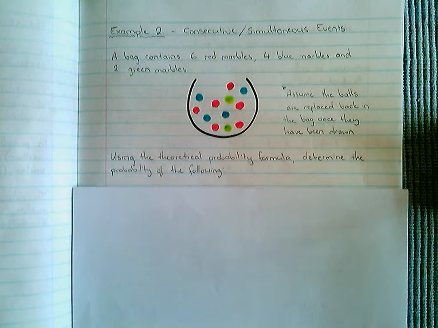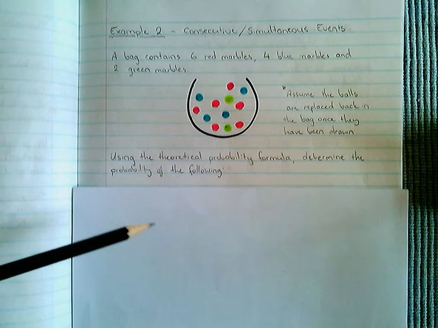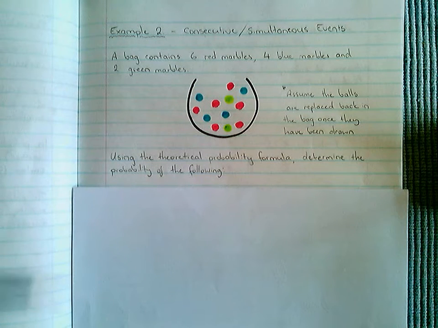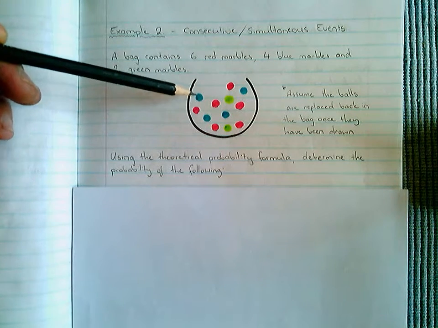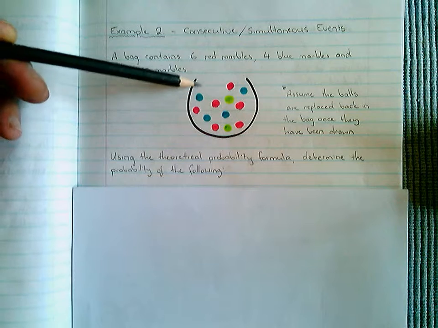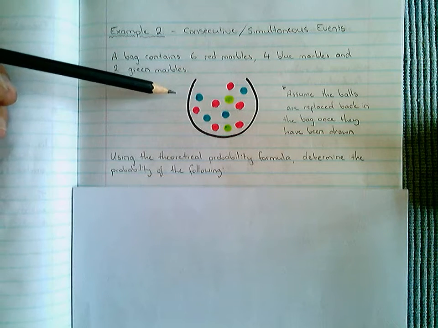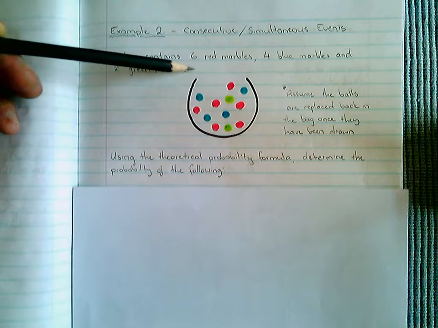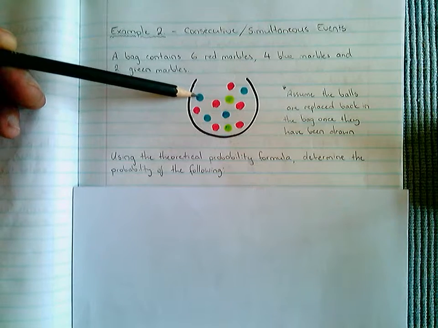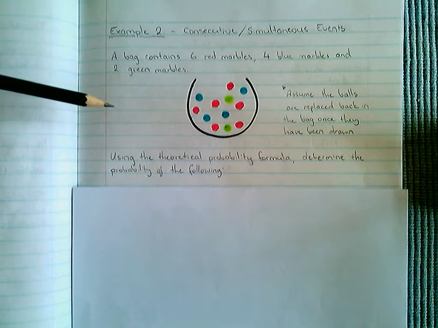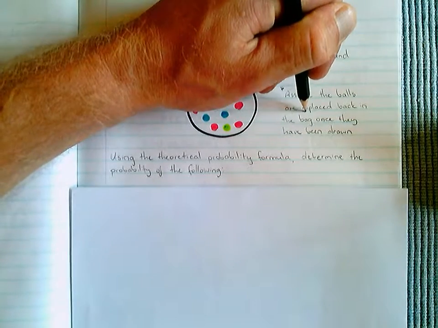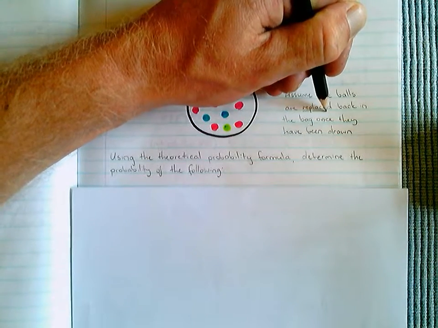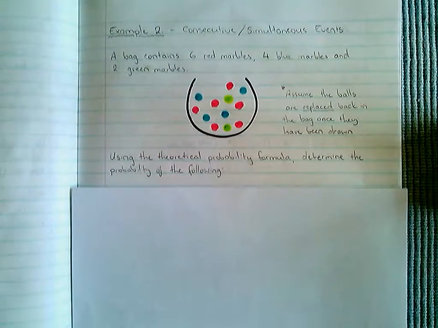Now what that is suggesting is that with regards to the questions further in the example, when we have multiple events, if we draw a ball out of the bag, let's suggest we were to draw this blue ball out of the bag as a first draw, we must replace it back into the bag before we do our second draw. So it's important that we note replaced, because if it were not replaced, we would have to treat this problem a little bit differently.